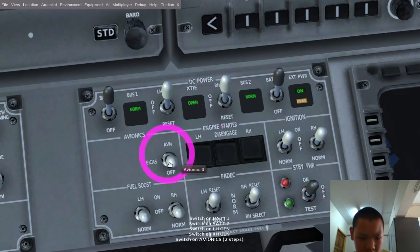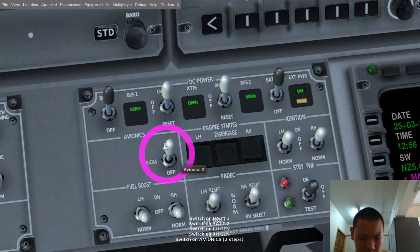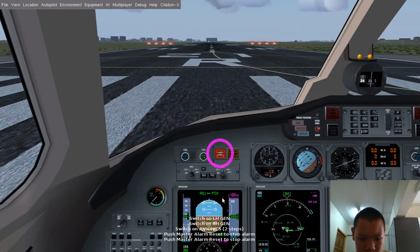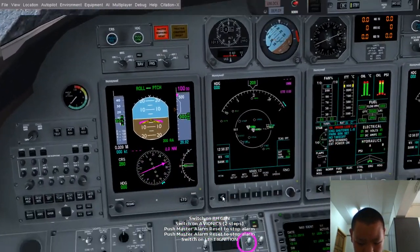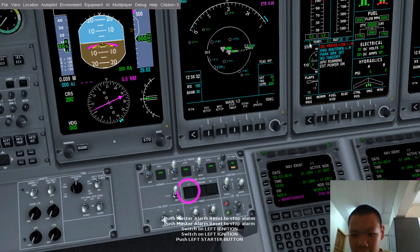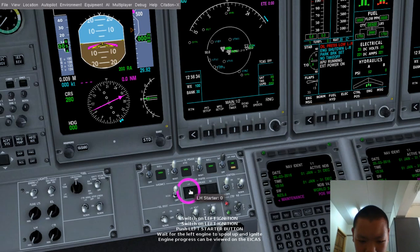Switch on avionics, which has restart 2 stops. Push the master alarm switch to stop the alarm. Switch on the left engine indication. Then watch this display. I need to press the starter, and it's going to spool up. You can watch it spooling up here. It'll spool up to approximately 40. And there you go, it's up.